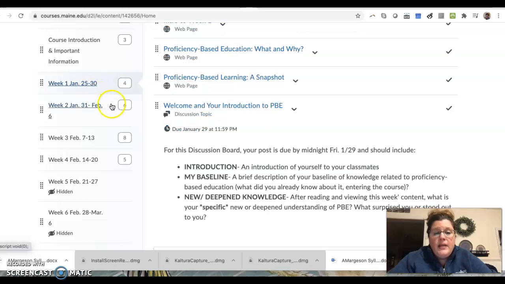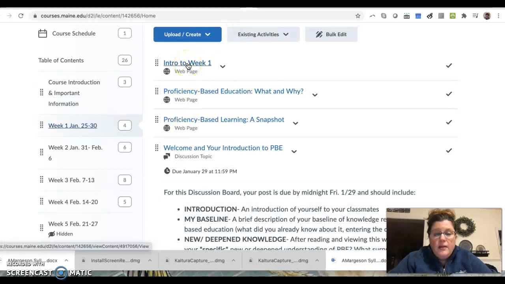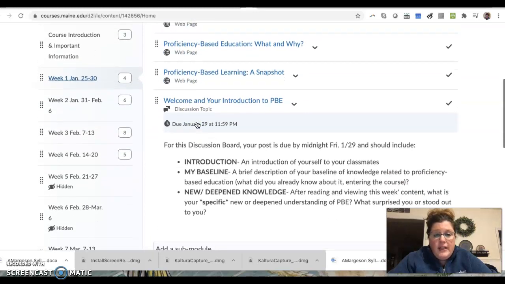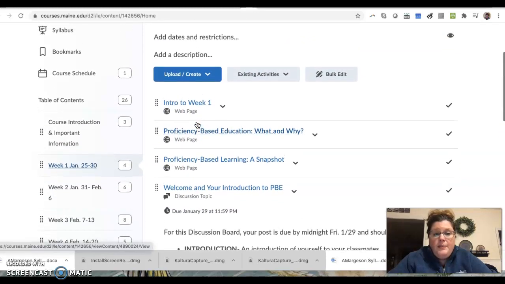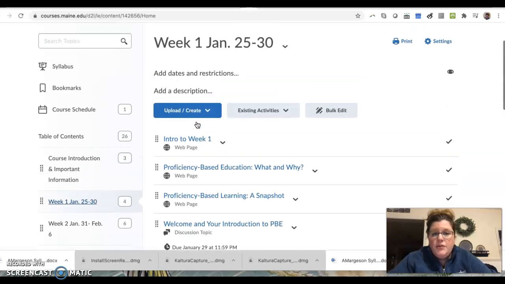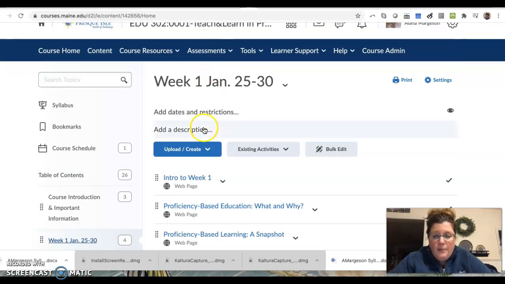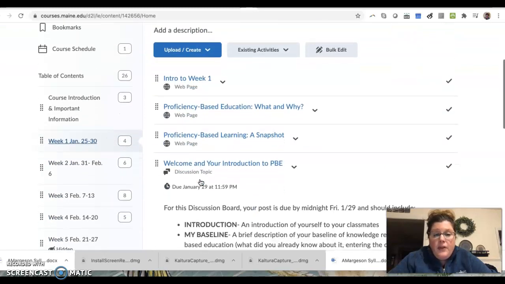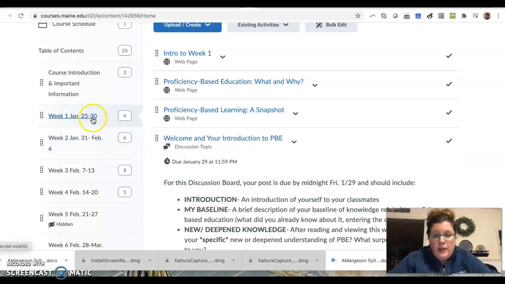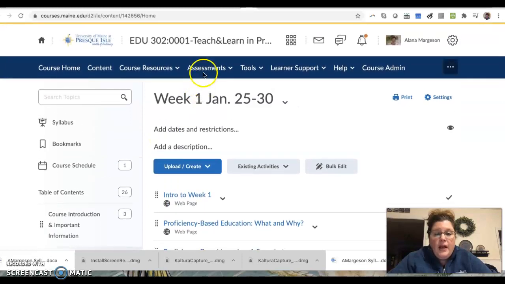Weekly content modules. I would like to let you know that each week your introduction to the week sets up what you'll be learning about, and then your content is all here and your assignments are all here. So in other words, you will not be navigating out of the weekly content module to go up into assessments, for example, to find where to submit things. Everything will be right here within the weekly module. So just to let you know how to successfully navigate the course, each week everything that you will need is within that weekly module.